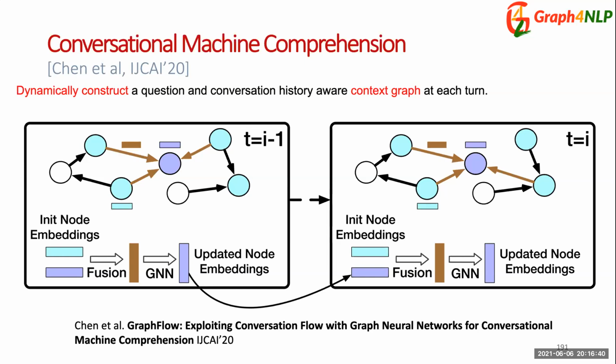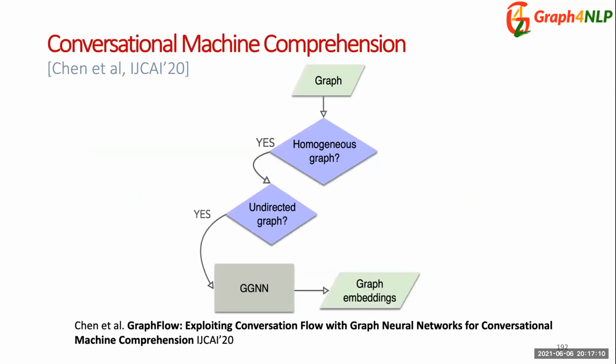When performing reasoning, the context is viewed as a graph of words that captures rich semantic relations among words, and then a recurrent graph neural network is applied to process a sequence of context graphs. This RGNN module combines the advantages of RNN, which is good at sequential learning, and GNN, which is good at relational reasoning. So this is, at a high level, how we do this graph embedding learning.